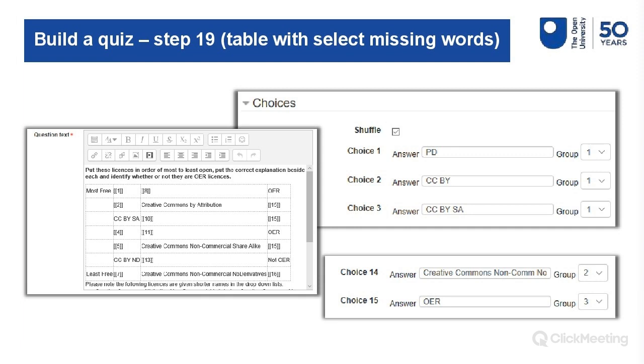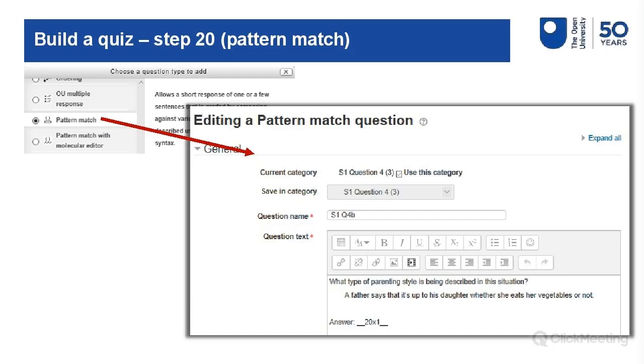So this is showing some of the options for that particular table. I haven't shown all of them because it would give away a lot of the right answers. And this is a quiz question that's actually used in one of those resources I've referred you to. But it's just showing you an illustration of how it looks in the edit mode.